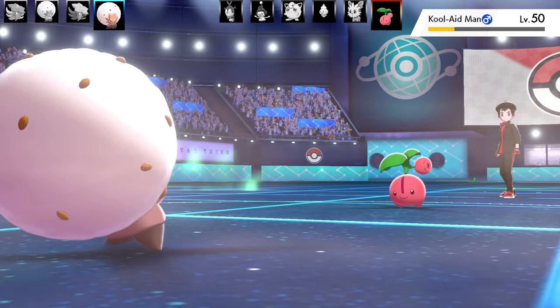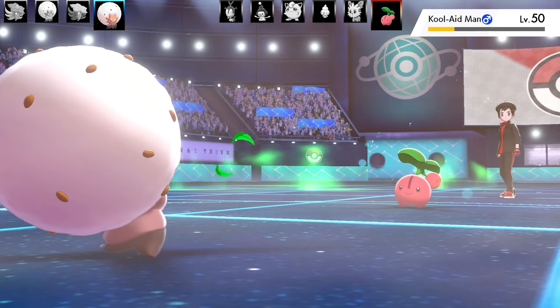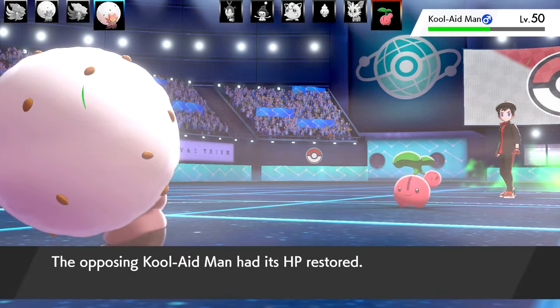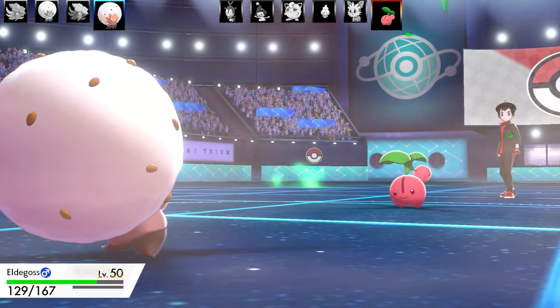So go for Facade and it doesn't take it out. It managed to live. It didn't have Everlight and it didn't even have Sash. It had a berry. So it was a bulky set. So it's a Citrus Berry Cherubi right there. That just shows you how strong Eldegoss's attacks are, right? So getting some more health back there.